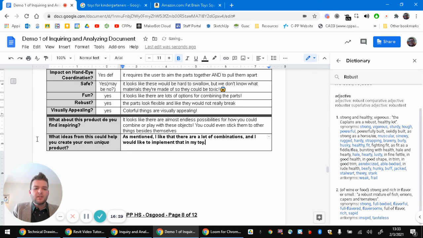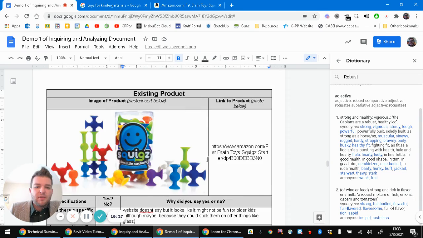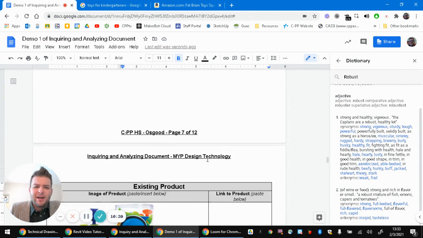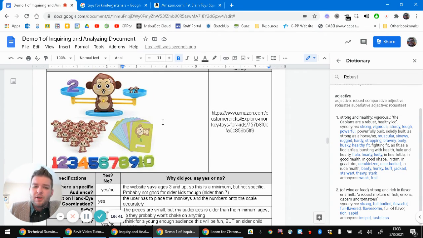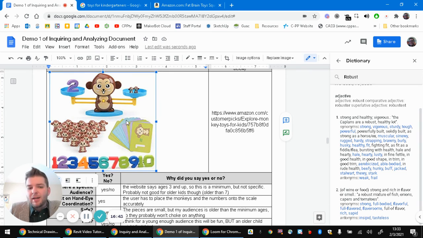So this part is really just to give you ideas. We're going to come back to this later when we're really thinking about what we want to do with our toys and what we want to make. So just have that stuff kind of stored in the back of your head and be thinking about it now. You're not making one of these toys. You're making your own unique toy, but you're using these as inspiration. So just keep that in mind.